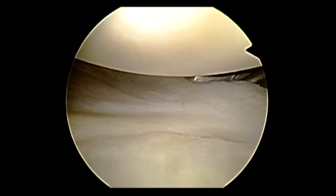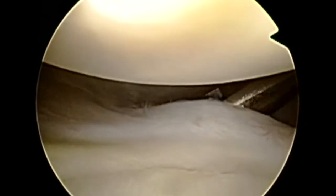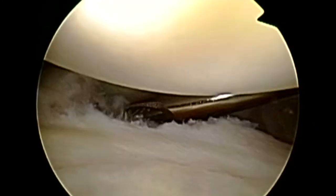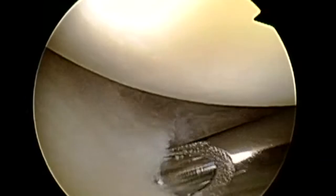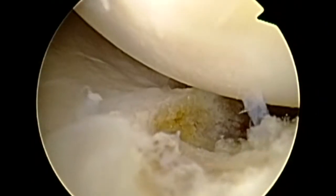She had decreased external rotation both at her side as well as in abduction, and so we're going to perform an anterior and an anterior inferior capsular release. We use a combination of arthroscopic either biters or something sharper like a capsular punch, and then once we've released the capsular tissue, we also perform a capsulectomy.